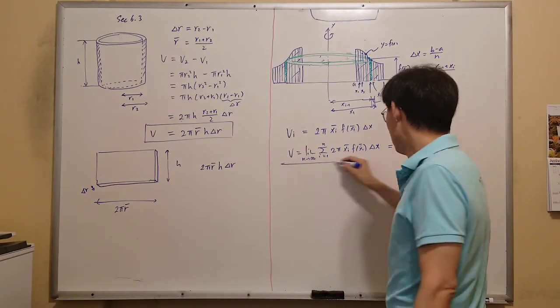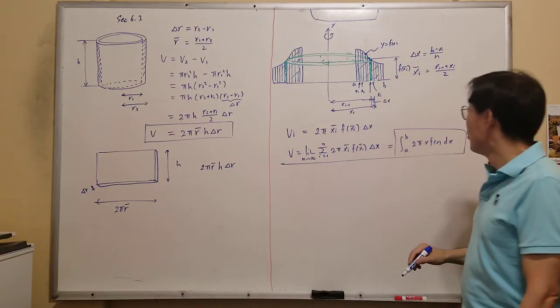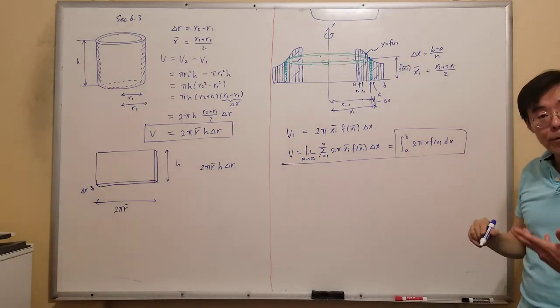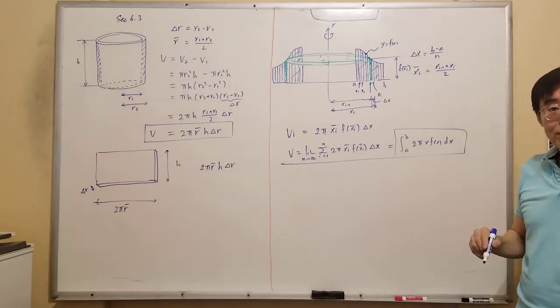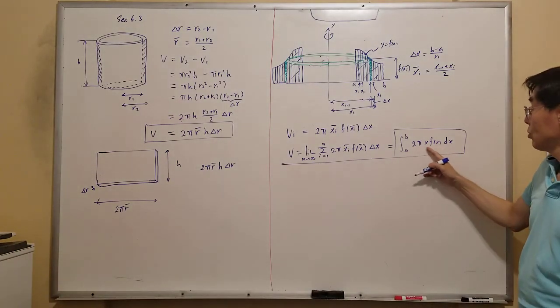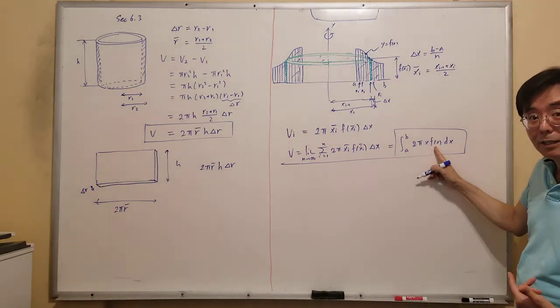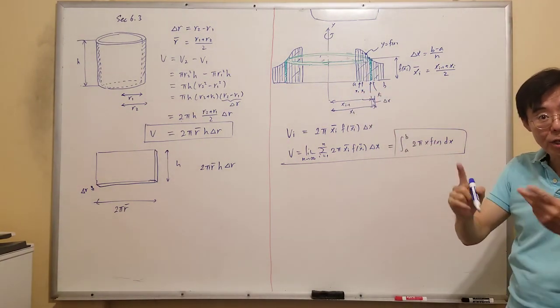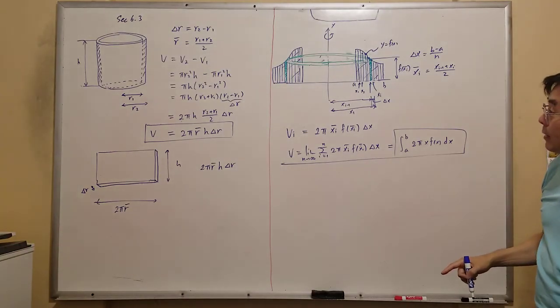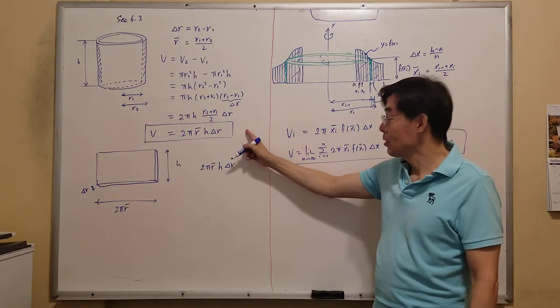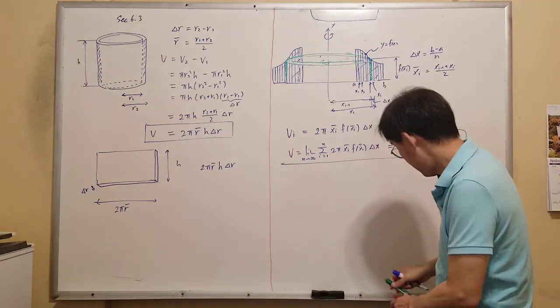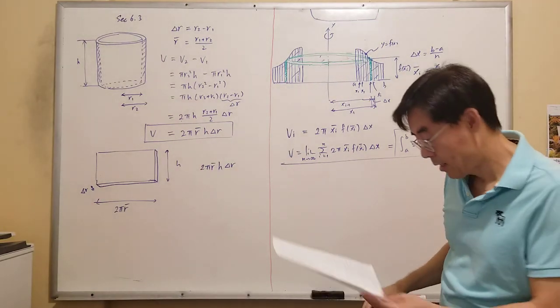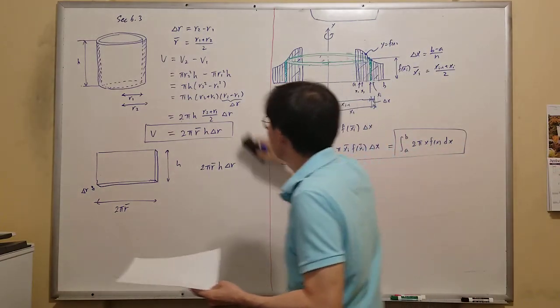So if you do this, we don't have to solve the given equation for x, which often is a very difficult task. You can just use f of x as the height function, all right? And x as the radius of the shell, all right? So we are using this cylindrical shell. So let's do an example.